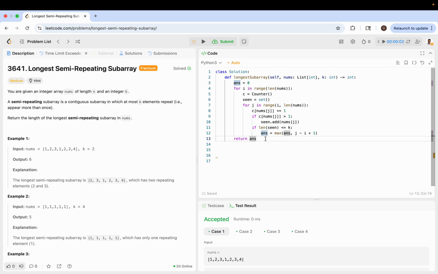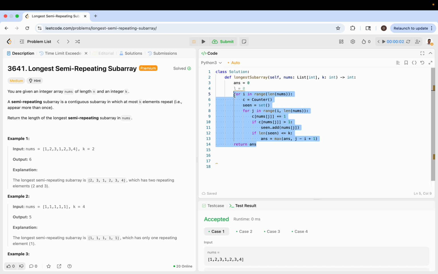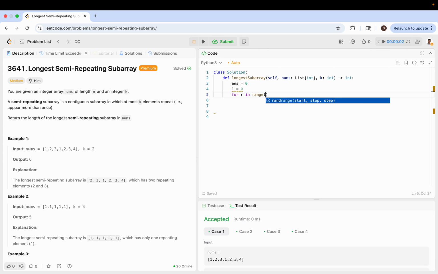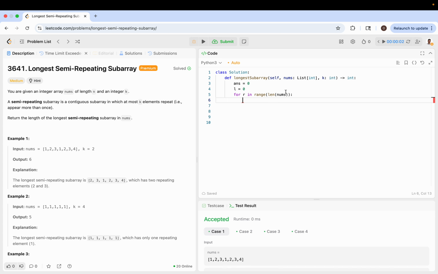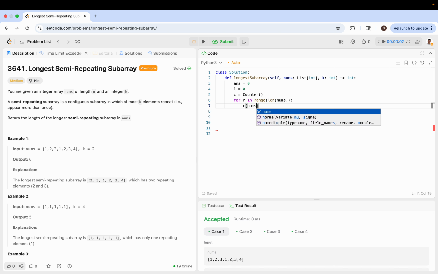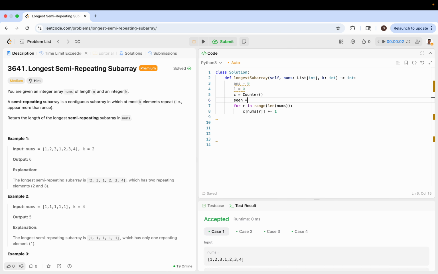So the idea I came up with was to use a sliding window approach. So let's loop through nums once in one pass. We still have the same dictionary, and we're just going to say c of nums of right plus equal to 1. So we're going from left to right, tallying up every single number, and obviously we still want a set.